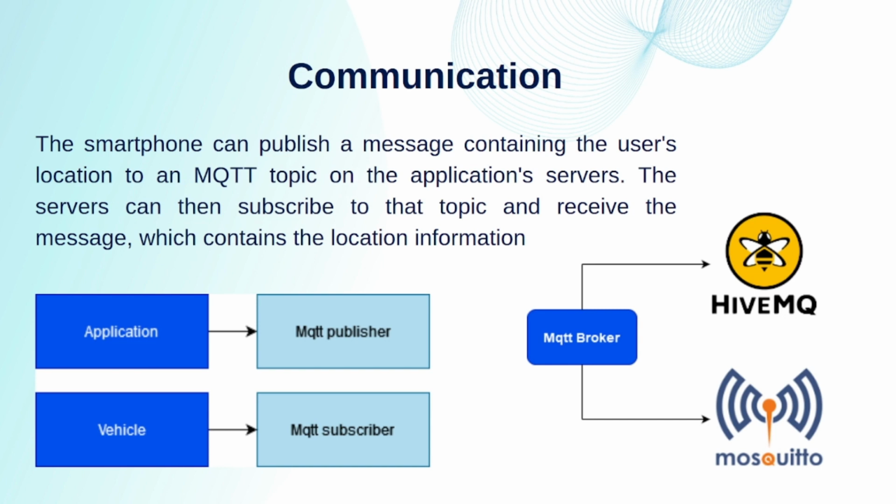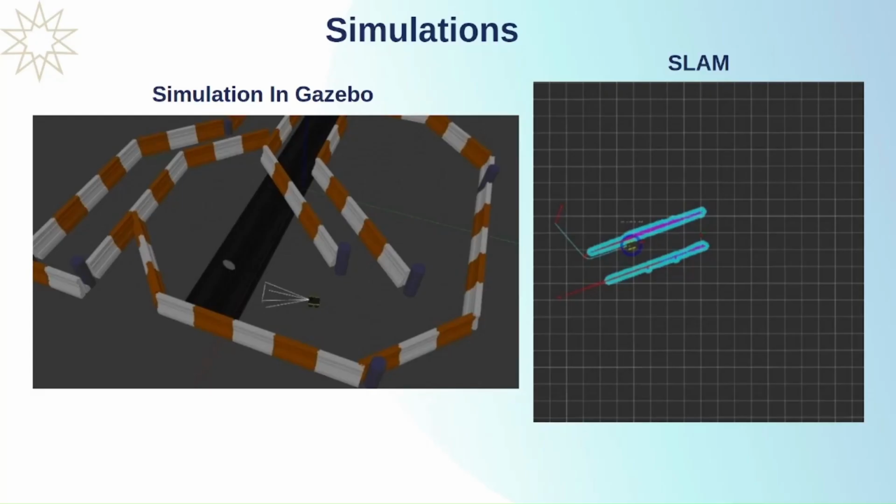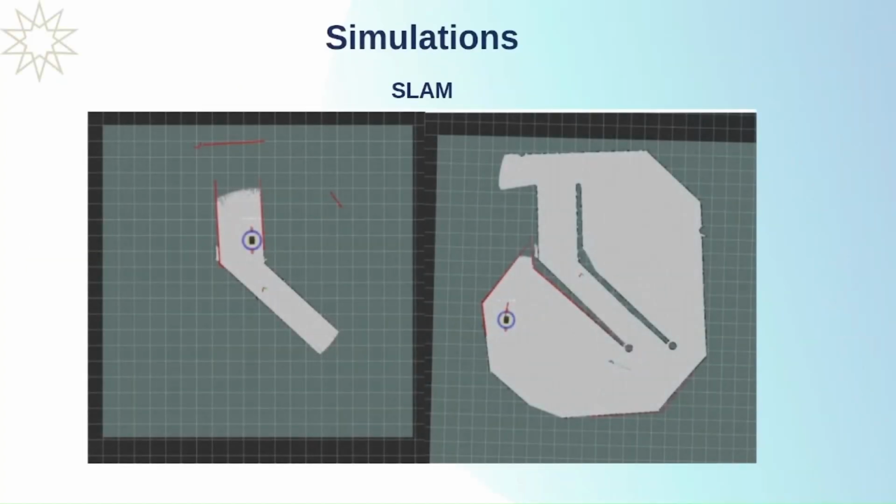The server can then use the information to dispatch an autonomous vehicle to the user's desired location. In this situation, the application acts as the MQTT publisher and the vehicle acts as the MQTT subscriber. MQTT brokers are servers, for example HiveMQ and Mosquitto, which are both free servers that could be used for MQTT. The applications to be realized for the shared autonomous vehicle are analyzed in 3D environments such as Gazebo and Rviz. Within the scope of this project, Jackal was preferred among the mobile devices mentioned above, because of its physical similarity to the vehicle to be used in the implementation of the shared autonomous vehicle.